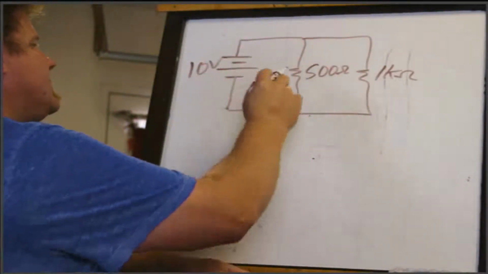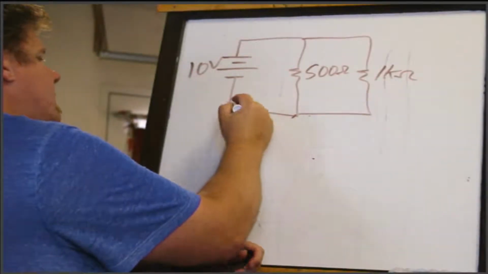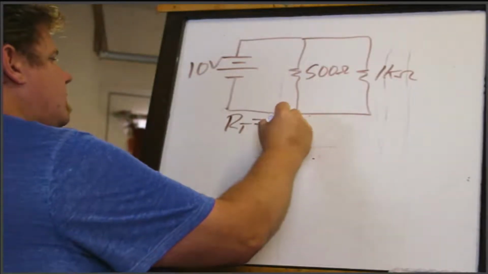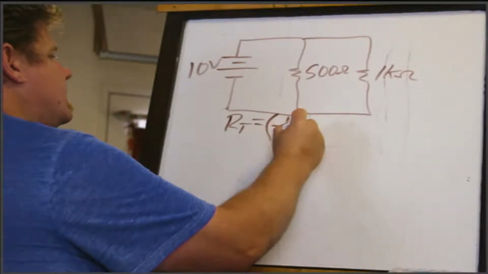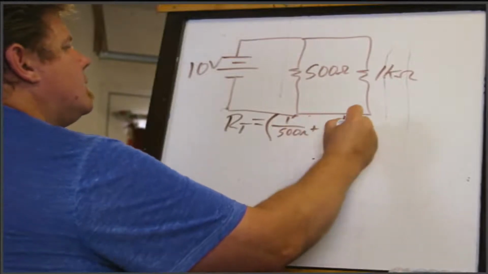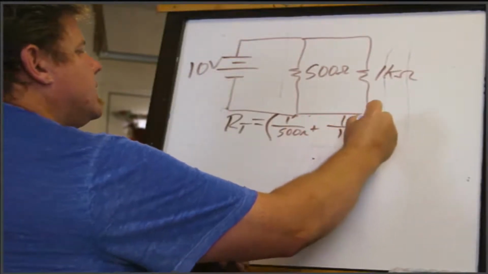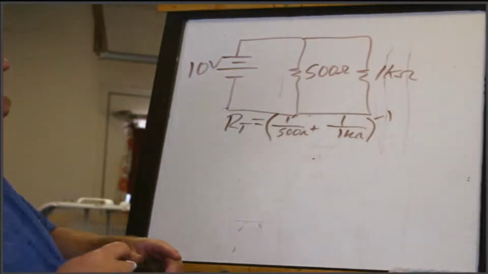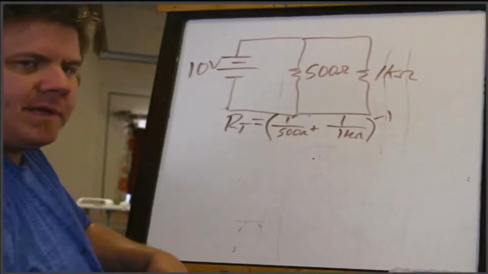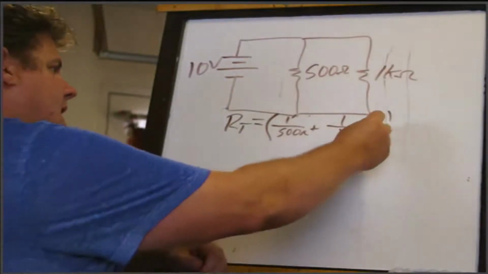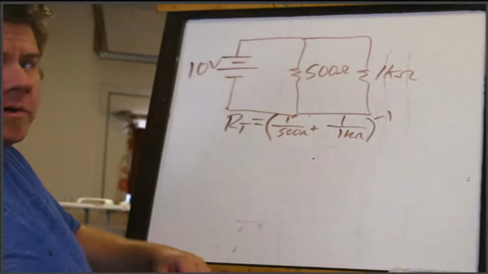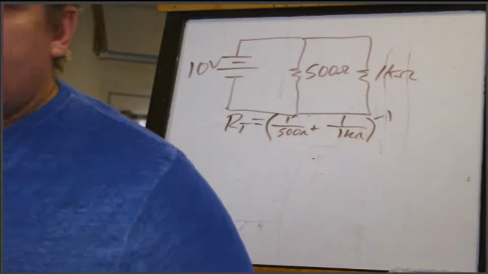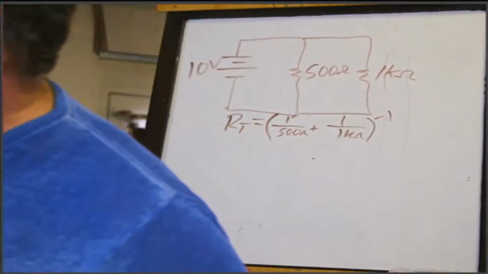So, in this case, I've just got 2 of them. So I'm going to go ahead and write this out like this. RT equals (1 over 500 plus 1 over 1K) to the -1. Okay? So go ahead and punch that into your calculator. You're going to have to get good with your parentheses. You're going to have to get good with your exponents. And how do you enter a fraction in? Okay? So go ahead and see if you can punch this into your calculator. Per Steve, I'm going to try to slow down just a little bit.